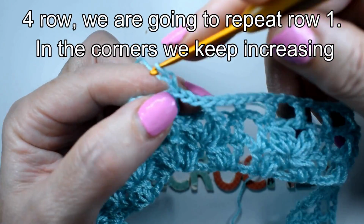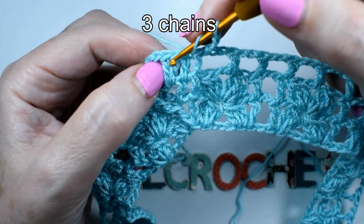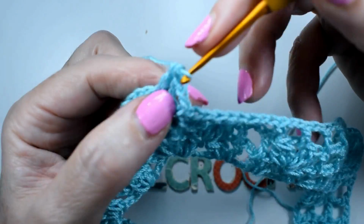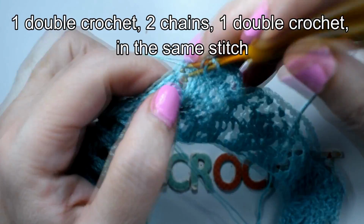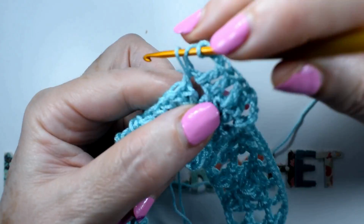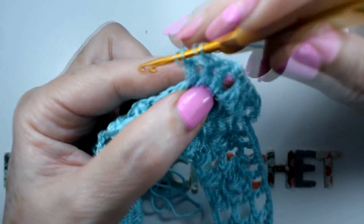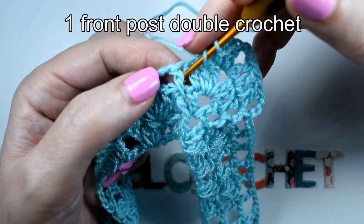Row 4. We are going to repeat row 1. In the corners we keep increasing. 3 chains, 3 double crochet. 1 double crochet, 2 chains, 1 double crochet, in the same stitch. Three double crochet. 1 front post double crochet.